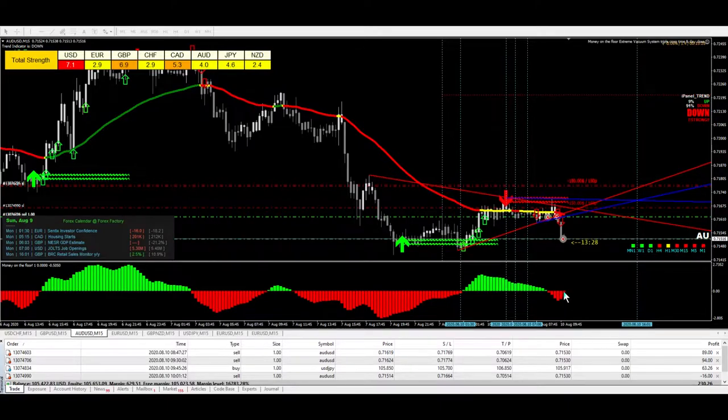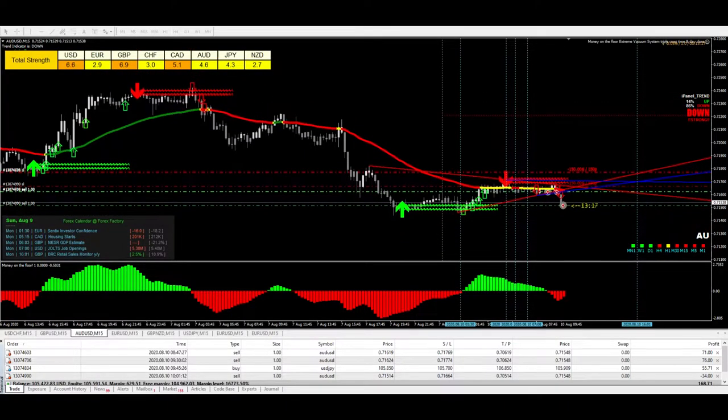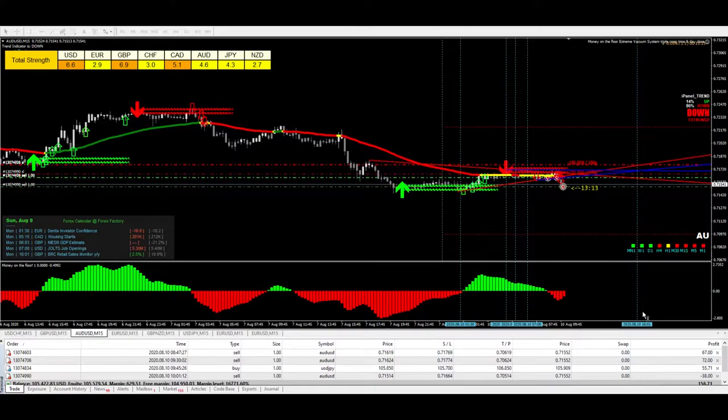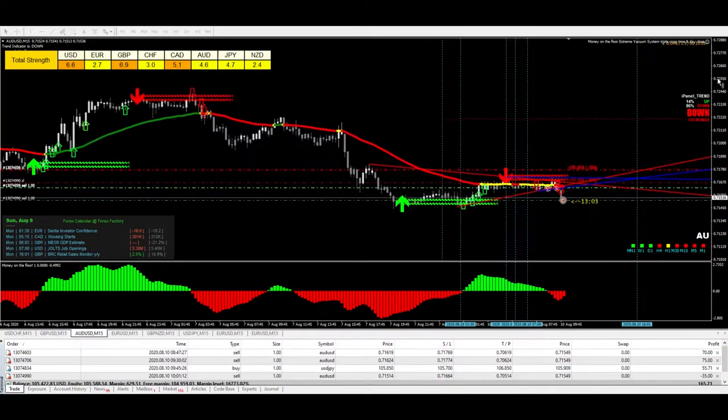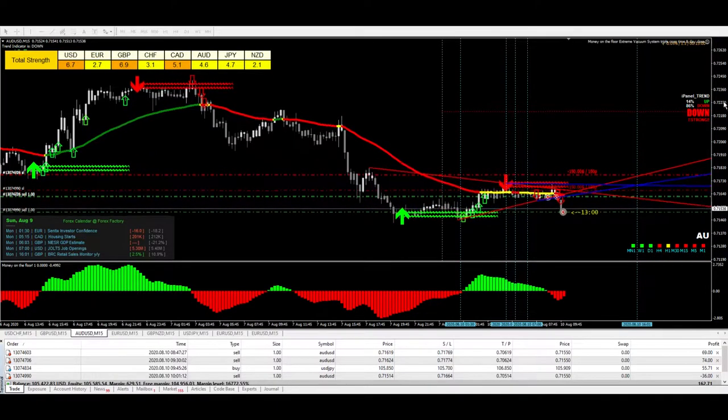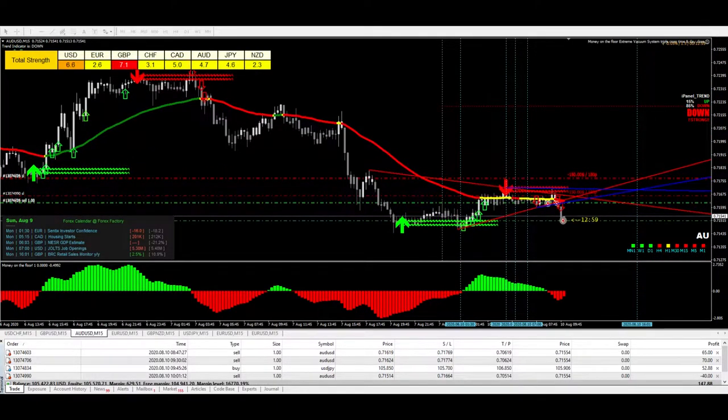Now, how these close is the oscillator will either turn green, which will close all the down trades, or we get to the opposite arrow, which would be a green arrow. Now, if we look, where is our, oh, we got a lot of room to the downside. This is our average daily range down here, so we could come all the way down here if we wanted to. Definitely enough room. So that's pretty awesome. I just like showing it off.